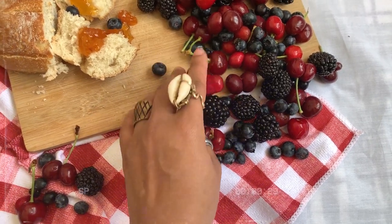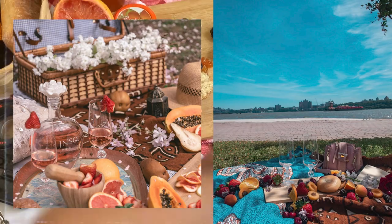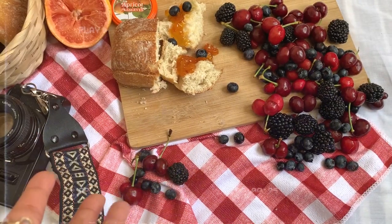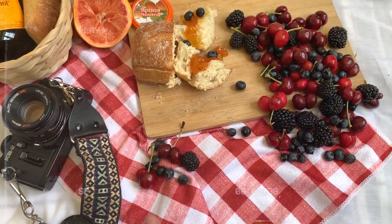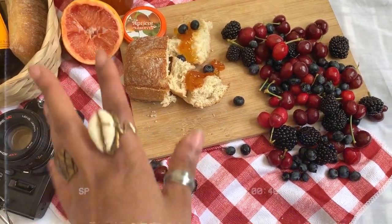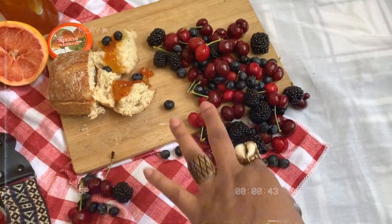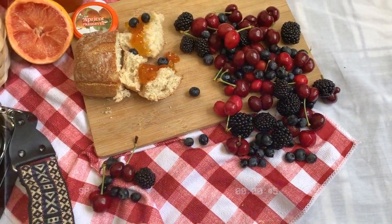Whenever I arrange my little picnics — and if you don't know, I love picnics — I try to make it look like it's in the middle of being eaten but still camera ready. I was eating a grapefruit, but whatever. Of course I'll eat all this food once I get done, but I just usually kind of throw the berries and let them fall where they are to look a little bit more natural.